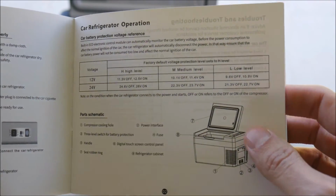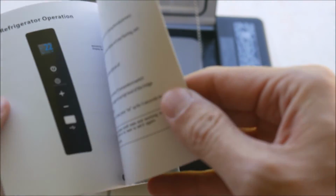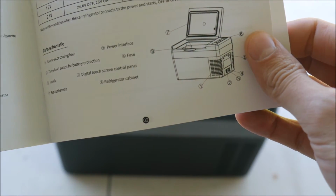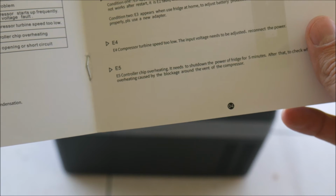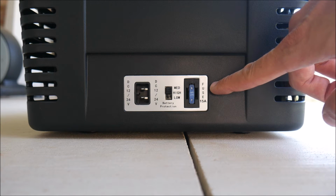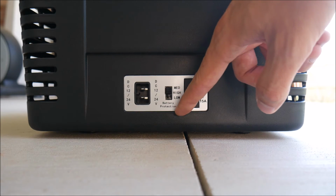The page I'm looking at right now, Car Refrigerator Operation, is about the only useful page on there. It does give some good information about what the knob is on the side that's for voltage protection of your battery. In other words, it's going to prevent the device from taxing the battery too much and over-draining the battery. Here's the side of the unit where that switch is located that I was talking about. In the middle there, it also does have a fuse on the side, which is a normal 15 amp car style fuse. And then obviously on the left is where you connect the power.